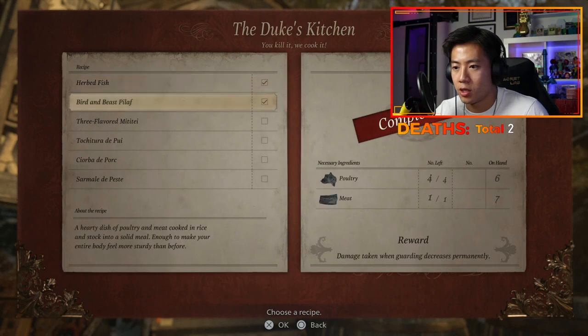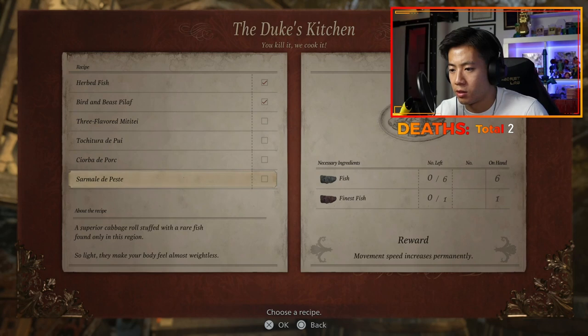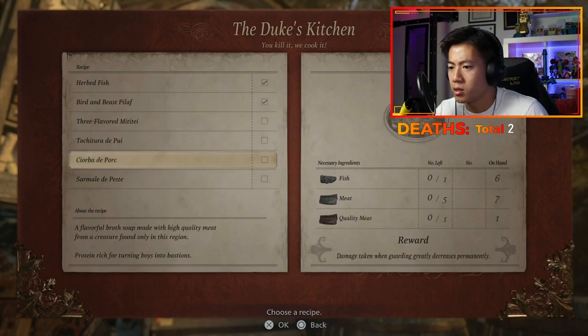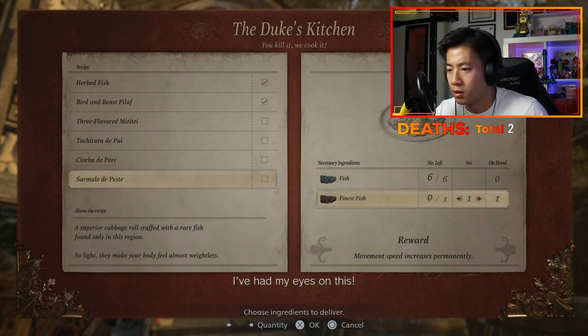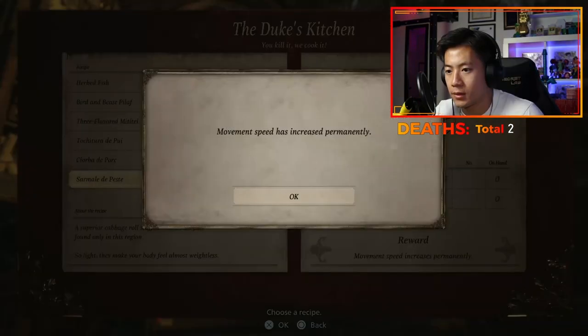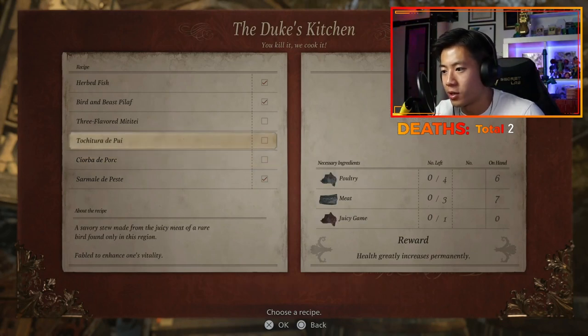And we also go to the kitchen. We can make like everything here, I think. Which one is the one with the fish, the specialty fish? So this one. Oh, we're like one fish short from getting both of these, but I'd rather get the one that's a movement speed increase permanently. That sounds really good. Right? Yeah, let's do that. Nice. Movement speed increase permanently. That's so good. But I should be able to make this if I just had one fish. I'm like down one fish. That's so annoying. So that's one thing that we're still missing. Don't know what that's about.